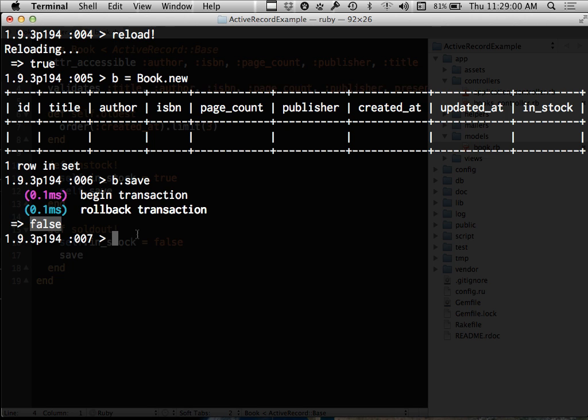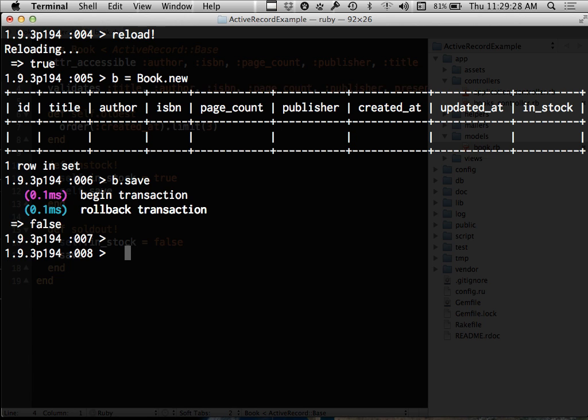Before, when I tried that, before we put in the validation, it accepted it and went ahead and saved it to the database. But now, because of the presence of that validation, the presence of the presence validation, maybe I could say if I wanted to be especially confusing, because of the validation we added to our model, now it won't just blindly accept an empty book the way it was before. Now when we try to save it, it automatically runs that validation on the new book that's being saved.